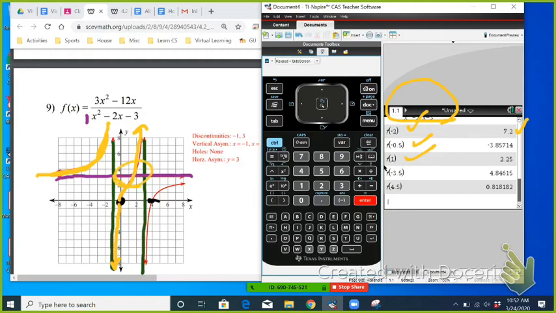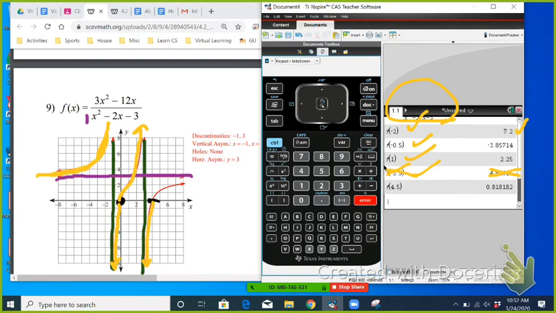But it can cross a horizontal asymptote. It's just when you get to the extremes of the graph, like towards infinity or negative infinity, that is when it's not going to cross it. Then plot a point in between like 3 and 4. So that's what I did. I did -3.5. That should be +3.5. And if you did +3.5, you would get that it's a negative number. So the graph would look like that.